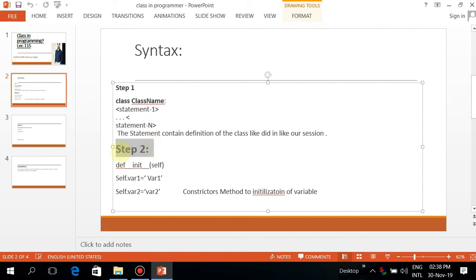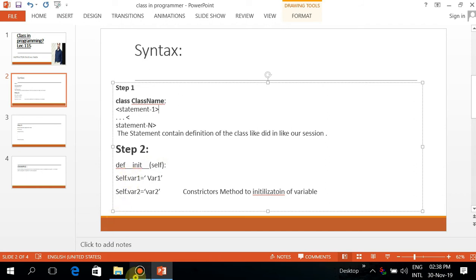Now this is the second step, defining init with self. This is a built-in function used only for classes, that defines a function here. Put a colon here, then the initialization of these parameters which we put in here.